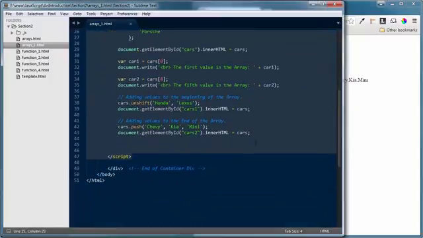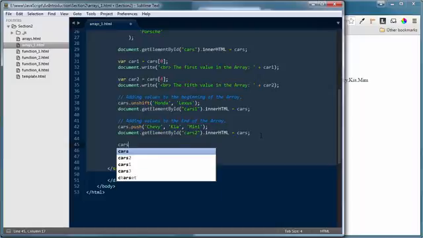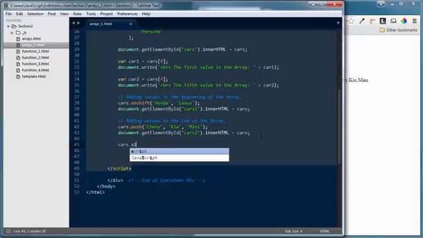So I'm just going to scroll down to the bottom of my code, and to use the sort command inside of JavaScript, I just type the name of the array, and I say .sort because it's another method inside JavaScript. And then I just put in my parentheses and end that with a semicolon.